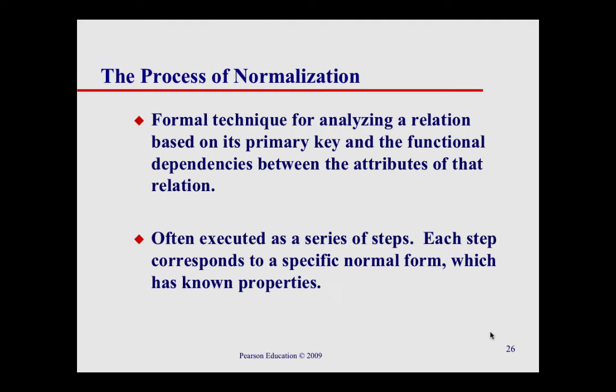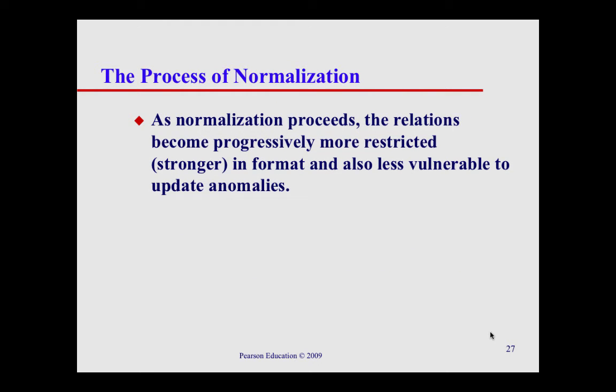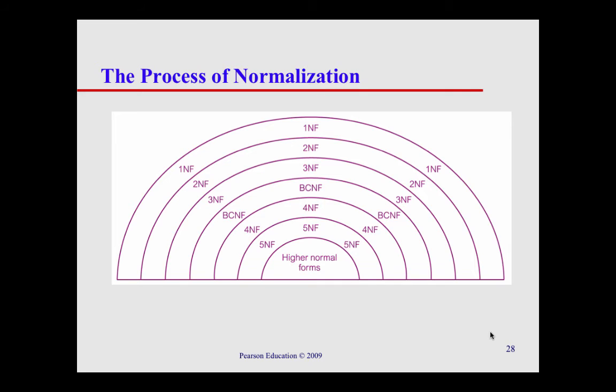Once we have our functional dependencies, what we want to do is start applying our normalization algorithm. So we first identify functional dependencies, then we start our normalization algorithm. That's a series of steps that decompose a single relation into some set of subrelations. In normalization, we talk about degrees of normalization. We start with first normal form, second normal form. BCNF is Boyce-Codd normal form. There's fifth normal form. People have come up with a whole bunch of normal forms, each of which is more restricted than the one before it.